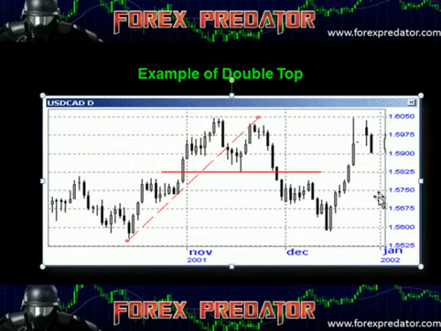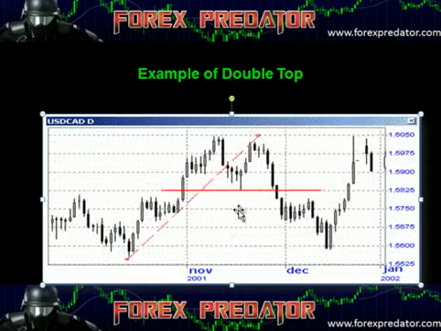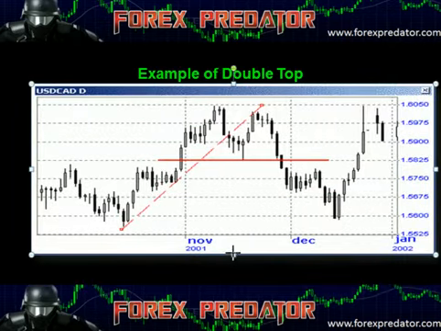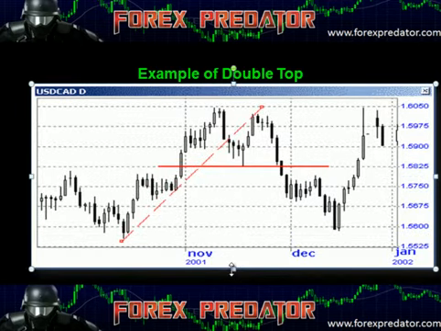As I say, these patterns can occur on a monthly, weekly, or 15-minute time frame. They're more powerful on longer term time frames. For example, your monthly head and shoulders pattern is stronger than a 5-minute head and shoulders pattern. But as you can see here, we have a support line. The US dollar breaks down through the support line. It finds support here. It then goes back, tests resistance, fails resistance.